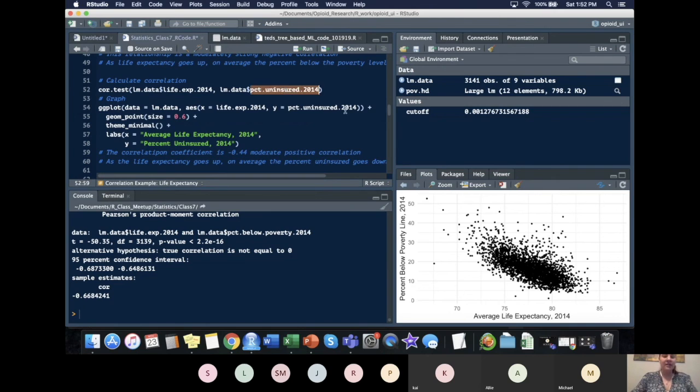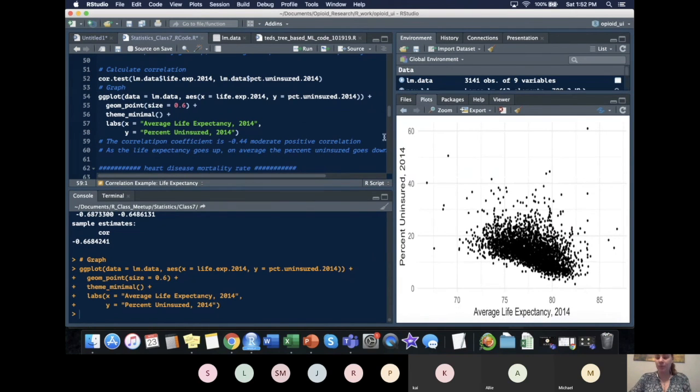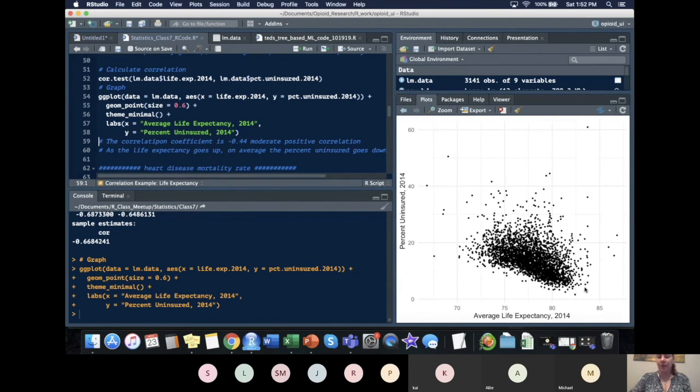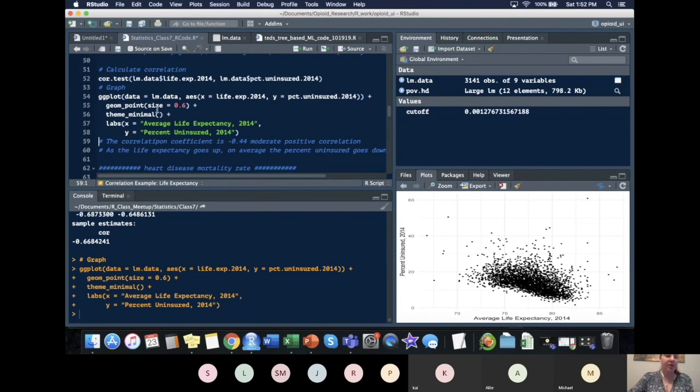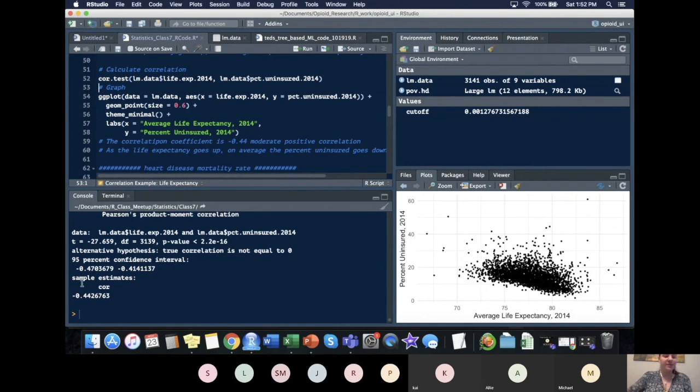The last one we're going to look at is the percent uninsured. That's the percent that don't have health insurance. Again, we're seeing something that's pretty linear. If I were going to go through, I would want to remove some outliers. We're not going to go into that except for in linear regression, just for time reasons. We're running this. We're seeing a negative 0.44 correlation coefficient. So I would assume there's a low-level relationship here. It might not be meaningful in practice. There might be other factors that are more important.